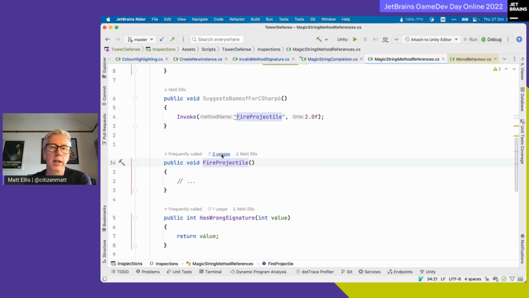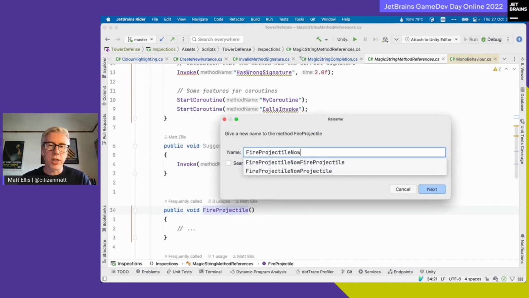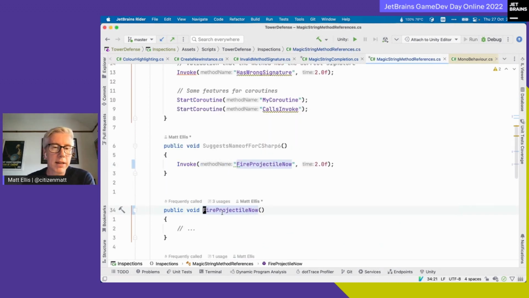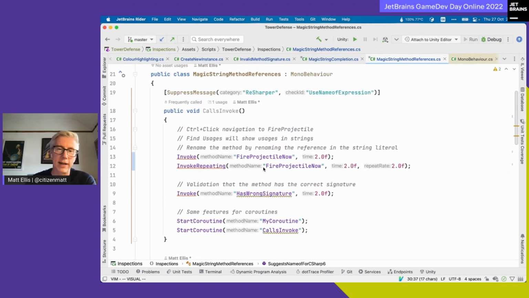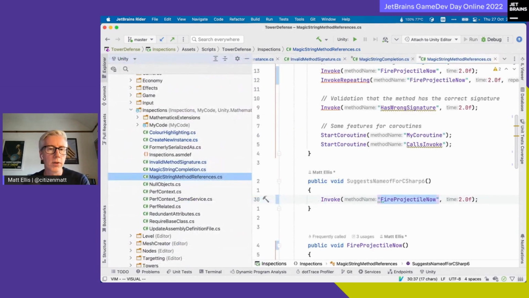And in fact, if I do rename on that FireProjectile now, it'll rename the method and also where it's being used in string literals, which is a really useful way of trying to keep your methods correct there. What other cool things can we show?